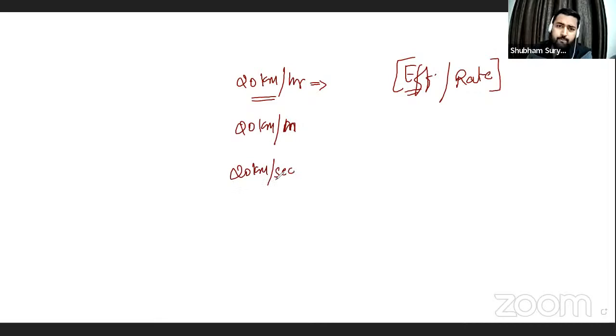It can be expressed in terms of meters as well, 20 meters per hour or meters per second or meters per minute. Generally, we express in terms of kilometer per hour and in meter per second. Conversions बहुत simple होते हैं. ठीक है. थोड़ी देर में आपको इसके बारे में भी बताएंगे conversions के बारे में, but I hope ज़्यादा लोगों को पता होगा ये.